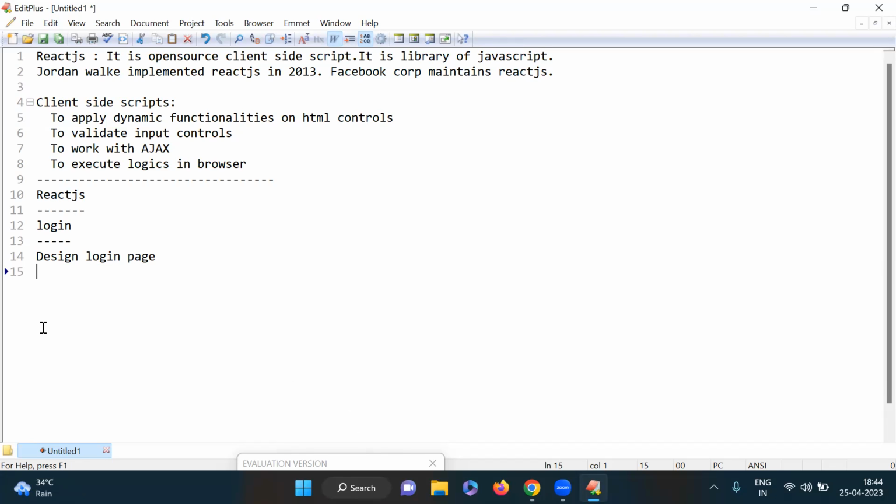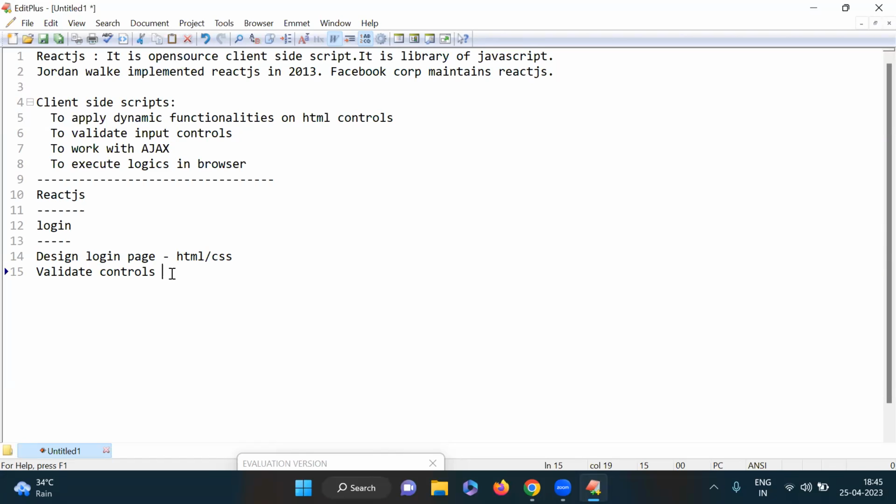Second one, we need to validate the controls. First one is designing the login page. Second one is validation of HTML controls. To design the login page, UI designers are there. They use HTML and CSS technologies to design the login page.